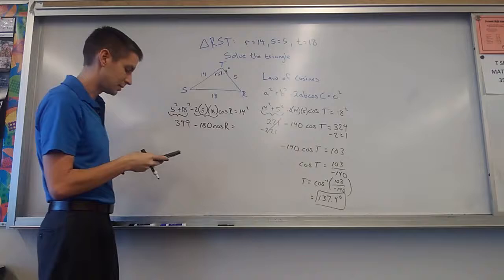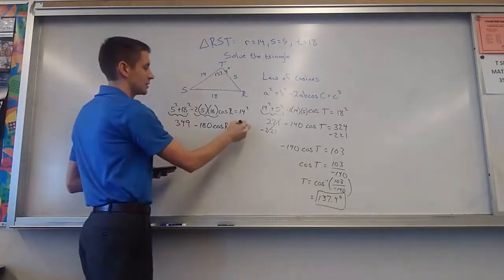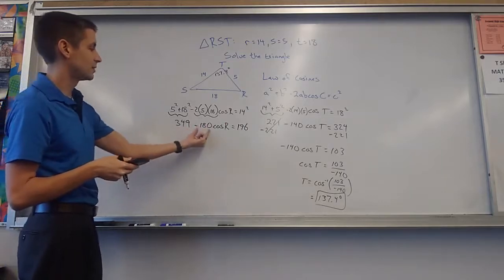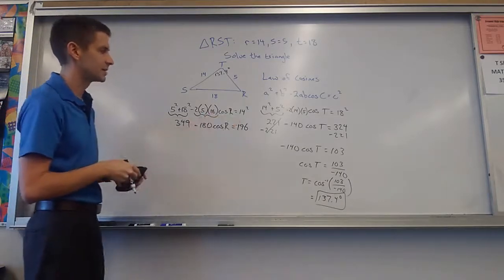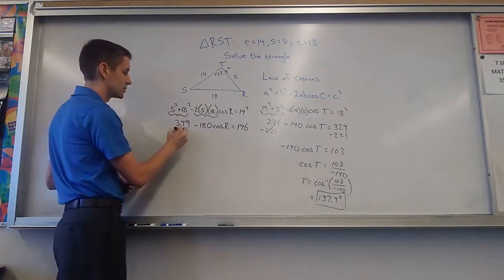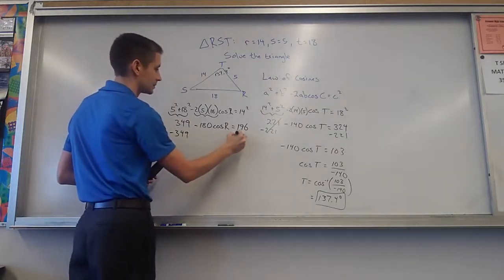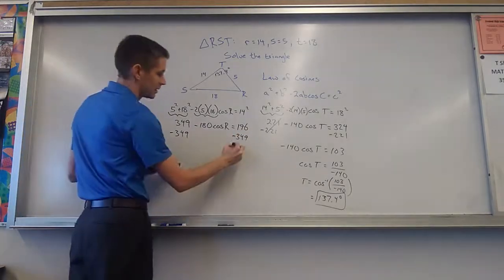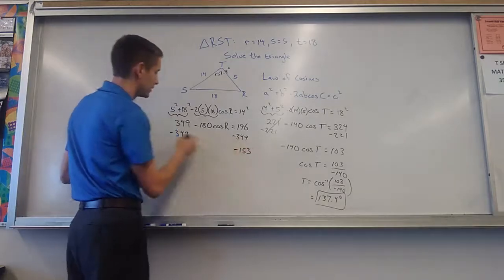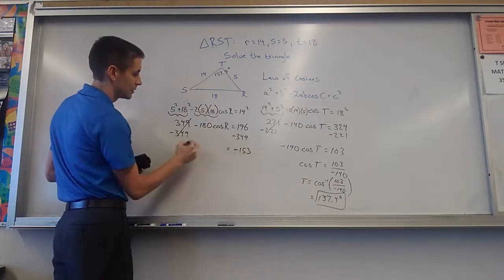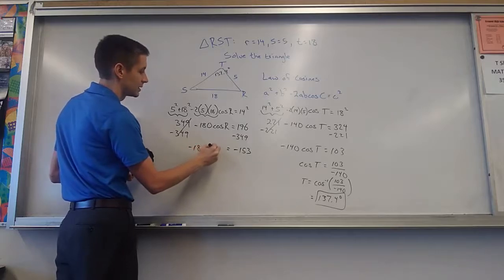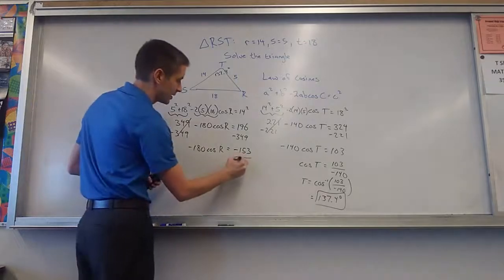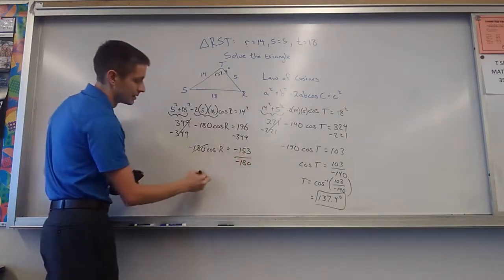So at this point, now that I've got my squared values combined, my coefficient combined, I can start to move things off and isolate that R value. So I'm going to start by subtracting off this 349. So if I take 196 minus 349, I end up getting a negative 153. Those are gone, and that equals the negative 180 times the cosine of R. To get rid of my coefficient, I'm going to divide off that negative 180. So the cosine of R equals the negative 153 divided by negative 180.